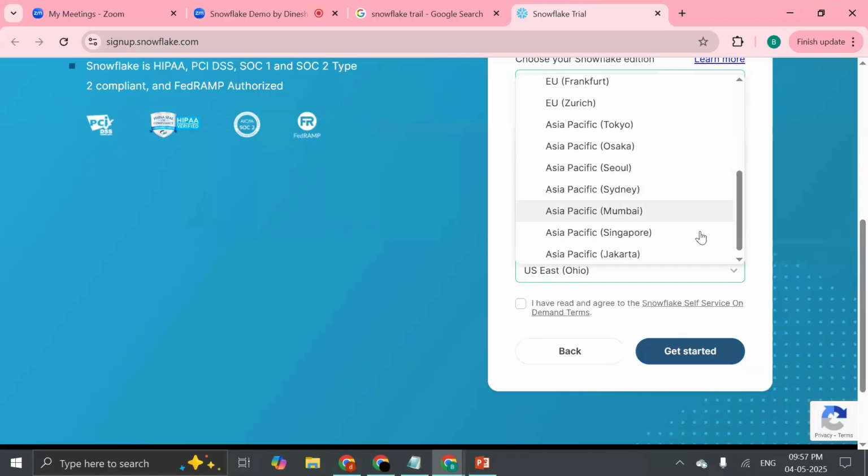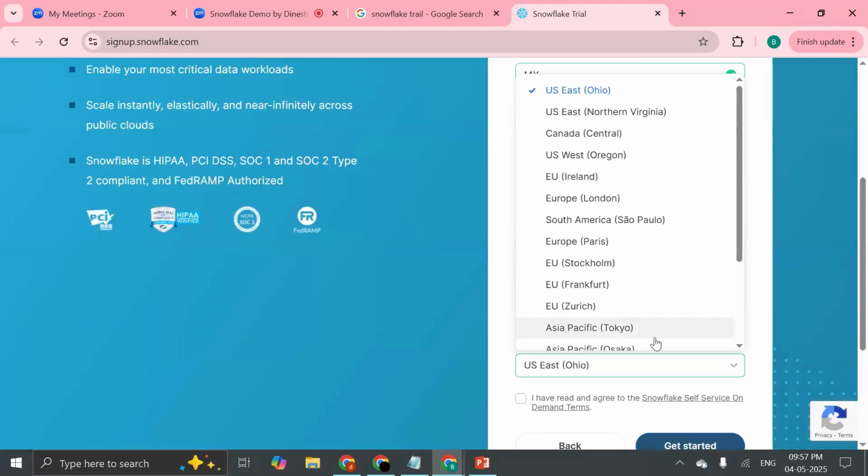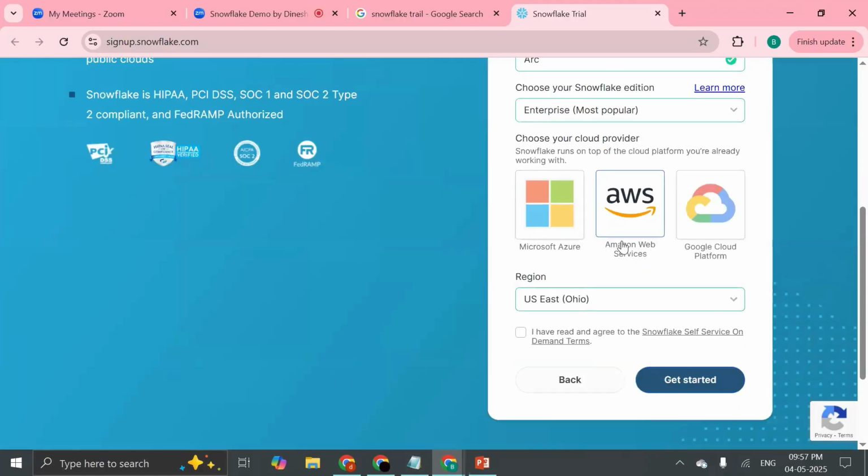See this one, all the other regions are also there. You can choose other regions also. But what will happen is if you choose any other region, there will be a little latency. Latency means nothing but delay in response time, right? There will be a little latency, but the best option is always to choose the default, let it be whatever region it is going to select for you.